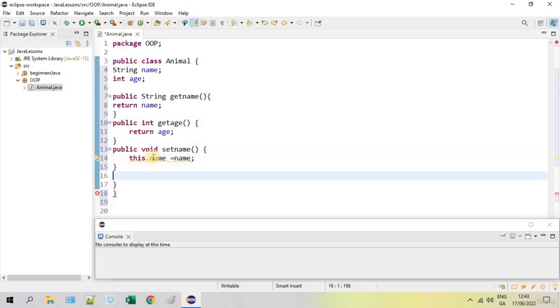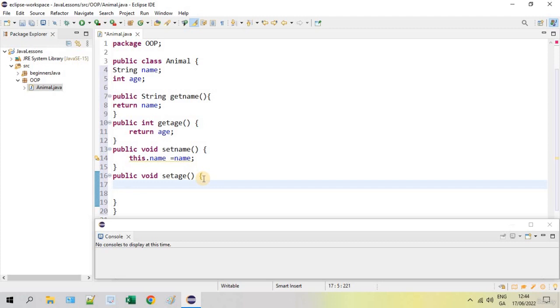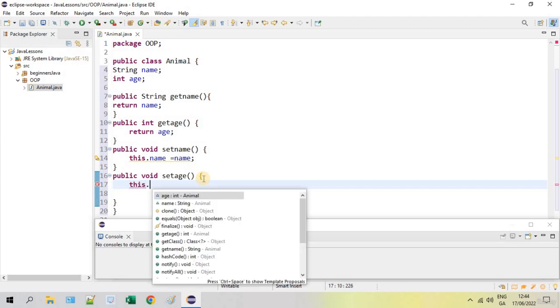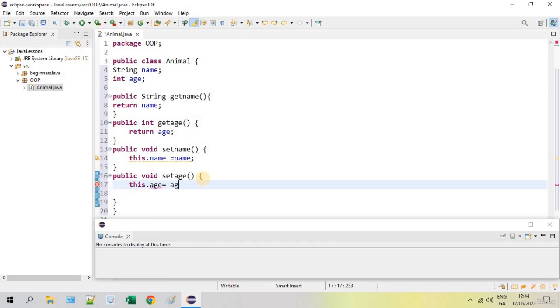And also don't worry about the yellow underline, because since we didn't use it yet, it will be there until then. So again, void setAge will be this dot age is equal to age.